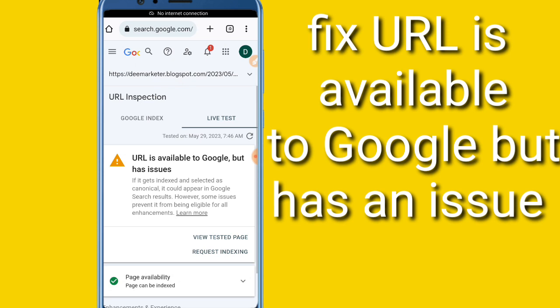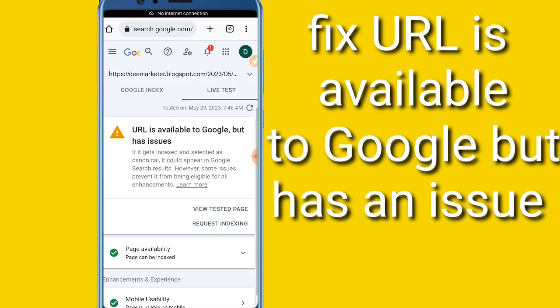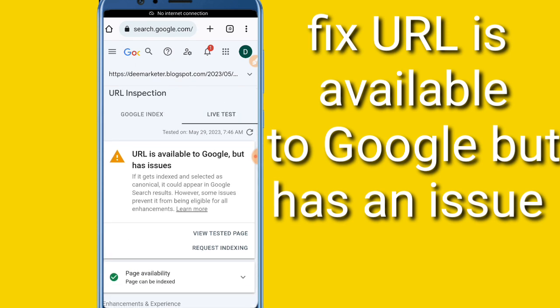You cannot index this post; it can't be indexed because it has an issue. So how can we solve this kind of problem? We can solve it by following the steps that I am going to show you, and everything will be okay. At the end of this video, you will be able to solve this kind of problem wherever you encounter it.